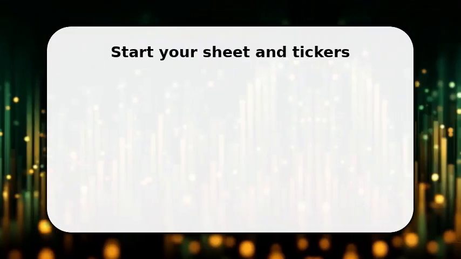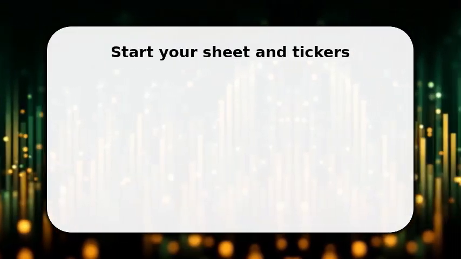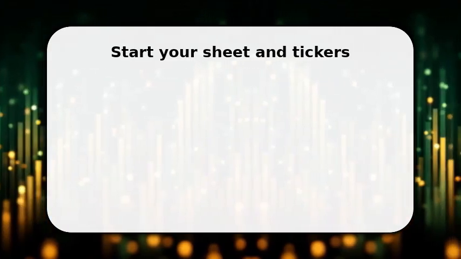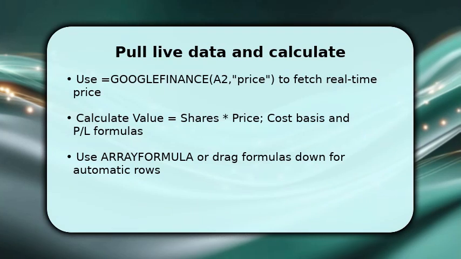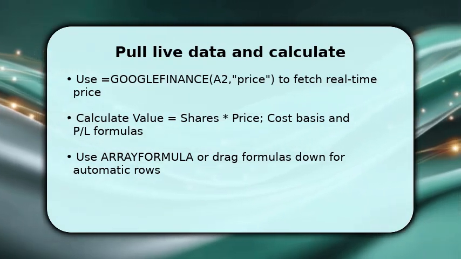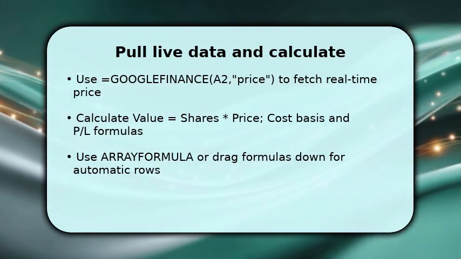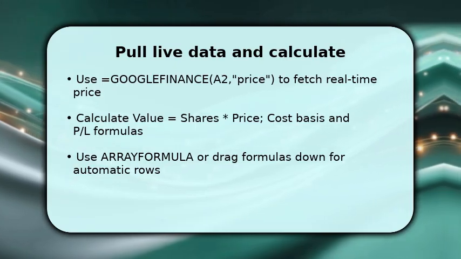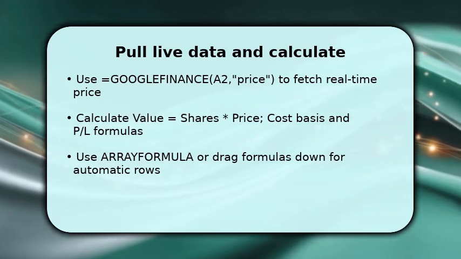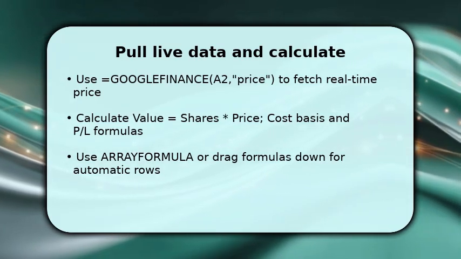This prevents formula conflicts. Then you'll prepare the price column to pull live data so values update automatically, which saves repeated manual lookups. You next fetch live prices with Google Finance. In price, use =GOOGLEFINANCE(A2,"price") and copy down. Once done, calculate value as shares times price and compute gain/loss percentages with (price - cost)/cost.